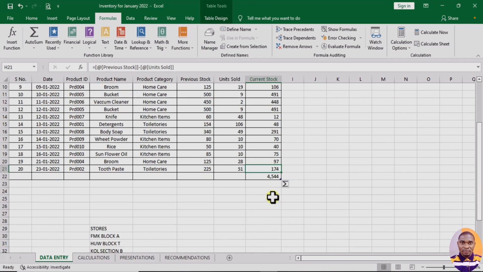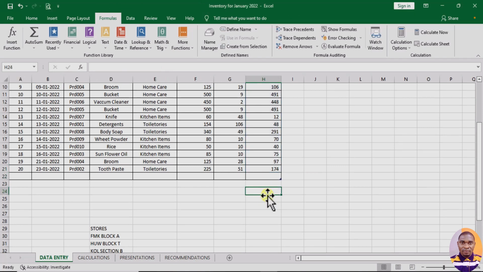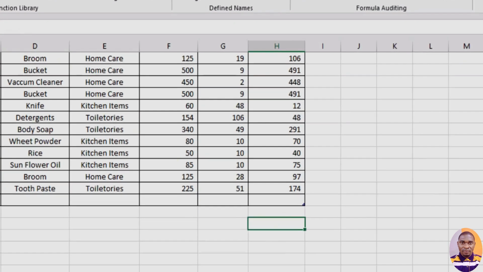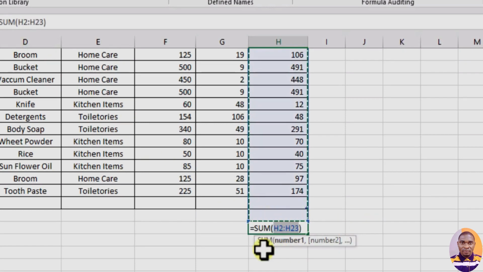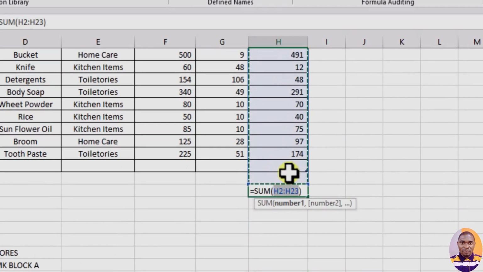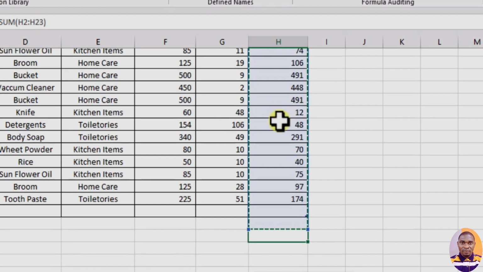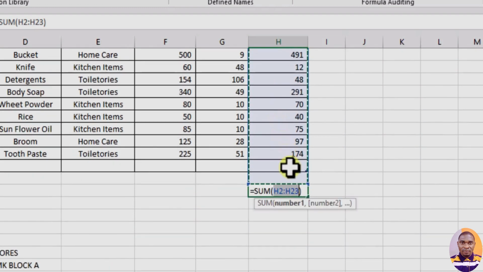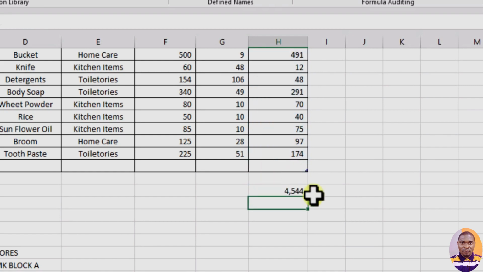If it was too fast for you, let's do it once again. I'll cancel this. Then let me come down here. You go to auto sum and you click auto sum. It will just automatically apply the formula from the top here down to this section. That is to say, the formula will just go upwards, and look, are there any values? If there is, it will just automatically sum them up for you. So all you gotta do is click enter and that's it, you are done.